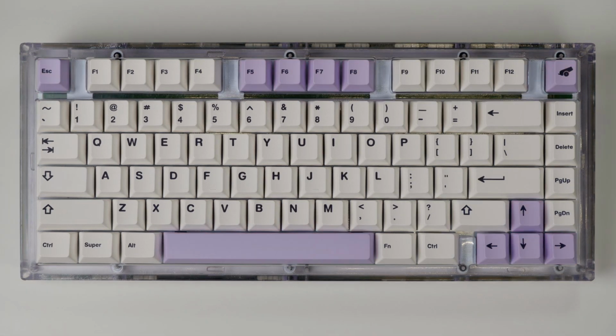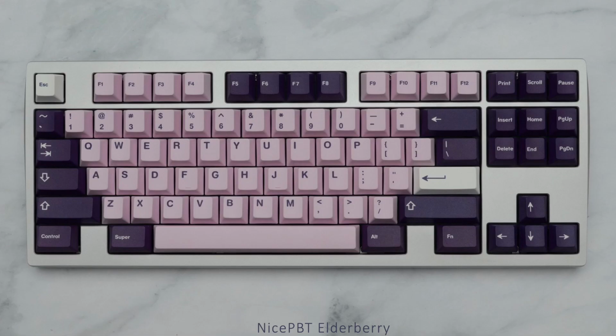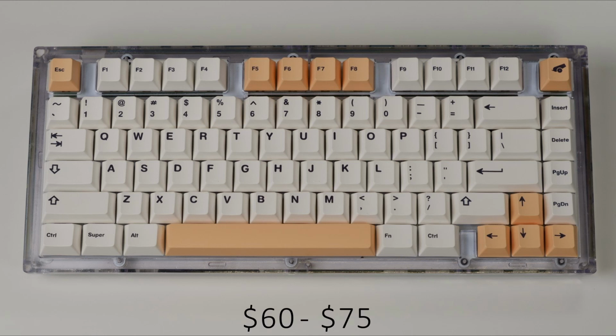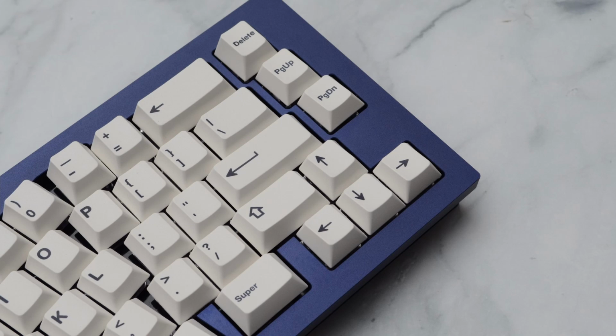This time around, they have returned with 3 different sets: nice PBT Black on White with accent kits, nice PBT Elderberry, and Cannoncap's Winter Tundra. These sets are part of Cannonkeys' effort to bring high-quality budget sets to the market and are priced around $60 to $75, which is around half of what a standard GMK set costs. They aren't the most exciting designs, and there isn't a novelties kit for the customization, but it seems like Cannonkeys does want to work with designers to release cheaper sets in the future.